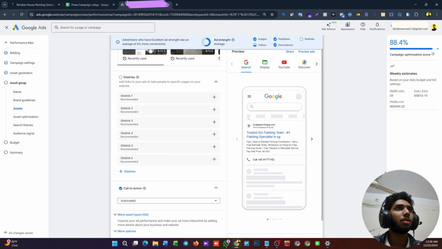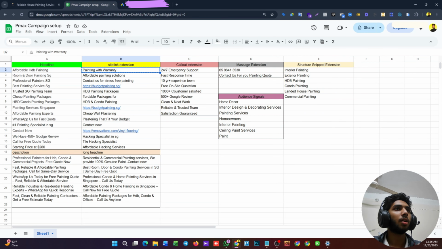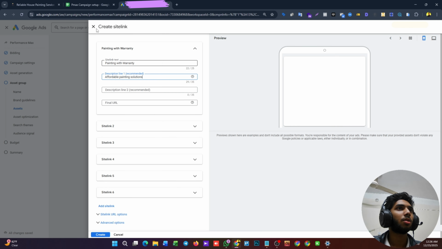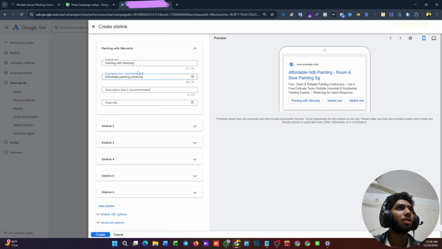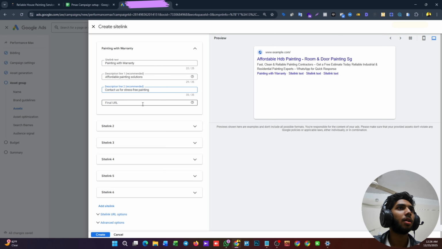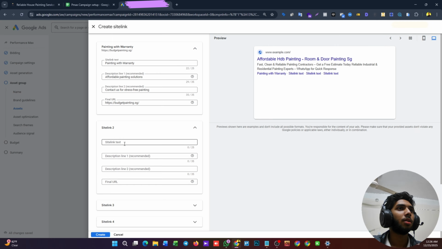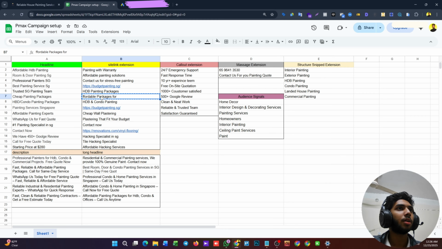So right now I go to the plus icon, then put here the sitelink text, also description, then put here the landing page URL. Then I go to the second sitelink extension.